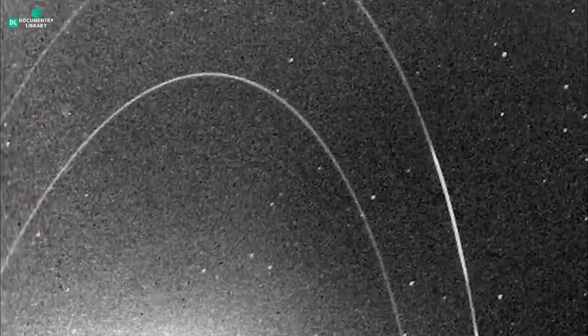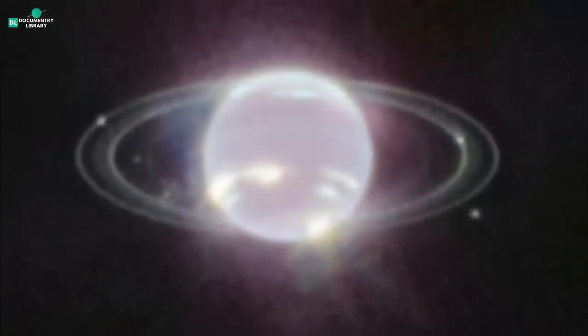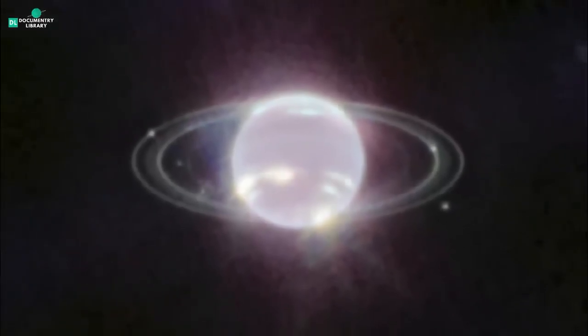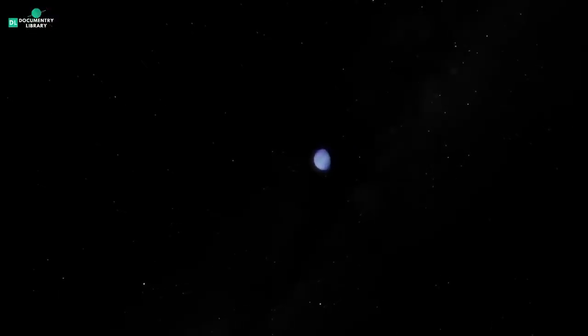Neptune's rings are made of small dust particles and ice, which is why it's quite difficult to see them. The bright lines visible in the middle of the planet are a symbol of the terrible destruction happening on this planet. Yes, these are the fastest winds in the solar system blowing on Neptune. Storms are constantly forming here. Just imagine the terrifying emptiness of space, and on top of that, these storms on Neptune. Hardly anyone would dare to go here under such conditions.